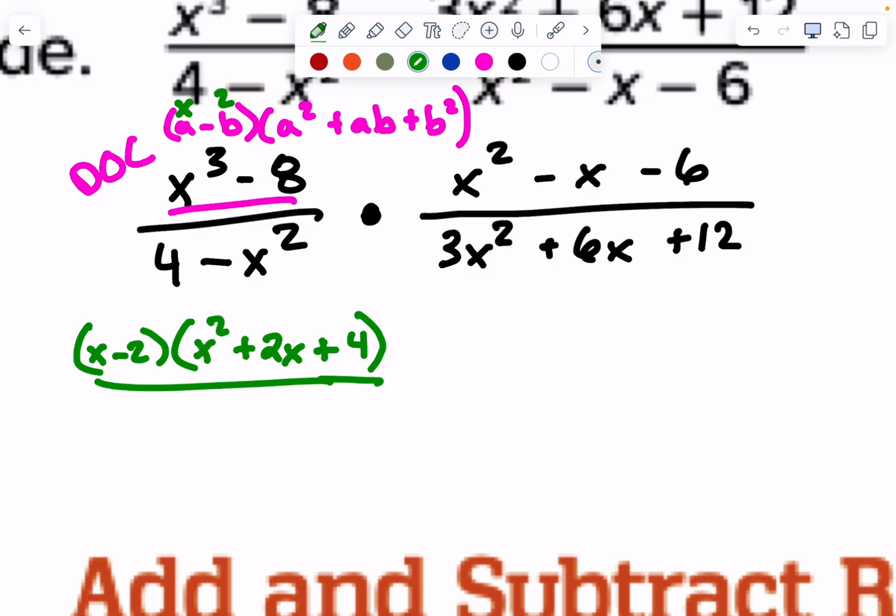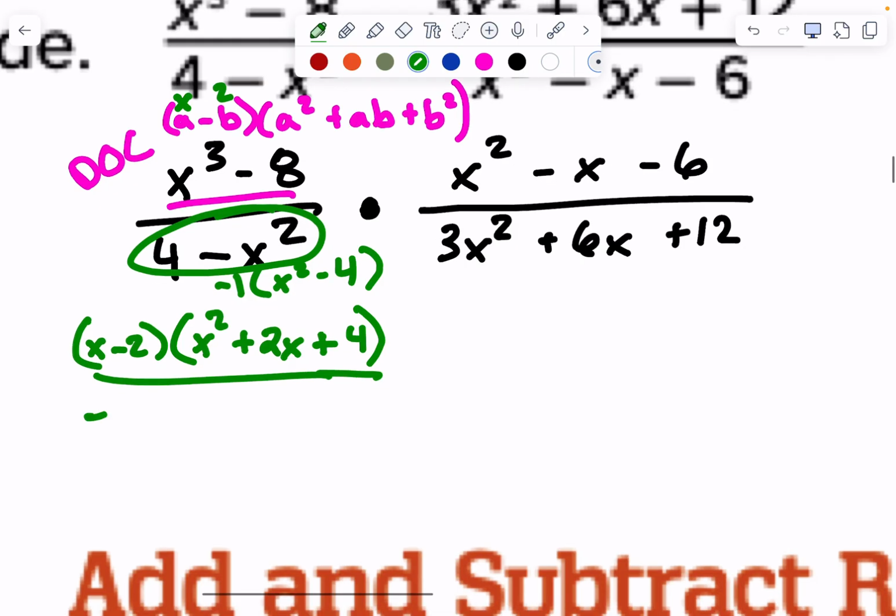If we factor this guy, this will be 2 minus x and 2 plus x, but I don't want to do that. So I'm going to do this first. I'm going to take a negative 1 out of that, and then this will be x squared minus 4, because that's the form that I want to see it in. Then x squared minus 4 is x plus 2 times x minus 2, because it's going to end up canceling with some x plus 2s and x minus 2s over here. So I'm going to take that negative 1 out first before I do the difference of squares. Cancel those minuses right away.